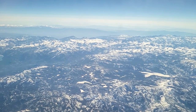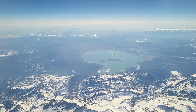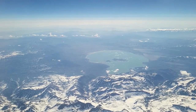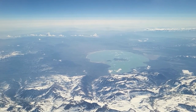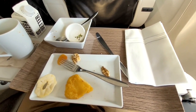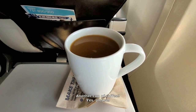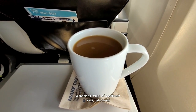This meal is served looking out at the Sierra Nevadas. As you can see, we got a lot of snow this year, and it's good to still see snow on the Sierras even though we're at the end of May. There we are passing by Mono Lake — I'd really love to visit this part of California, as I've only flown over it. Overall, I found this meal to be a pretty decent option for the cold option, given that it's a two and a half hour flight. I was certainly not disappointed, and as you can see, I ate most of the food.